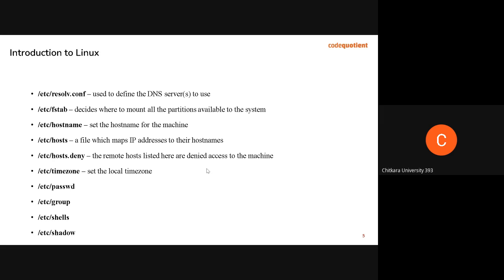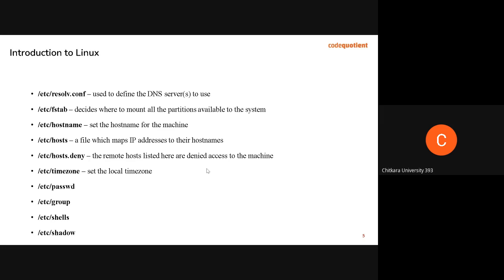Similarly, on the internet, we have thousands, lakhs of websites. Can we remember the IP addresses of those websites? It is not possible, because we are human beings, and for any human being, remembering numbers is very difficult as compared to remembering names. I can remember the names of a few students in your class, but remembering roll numbers will be a little difficult for me also. So this resolv.conf will contain some DNS records.